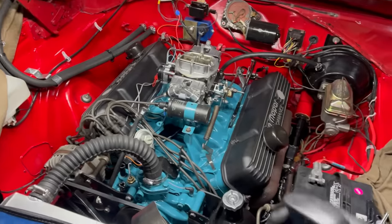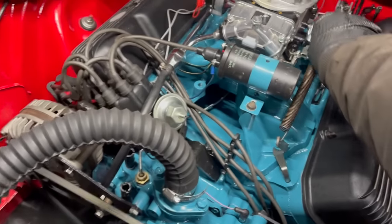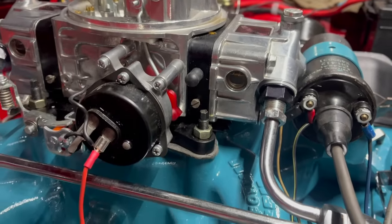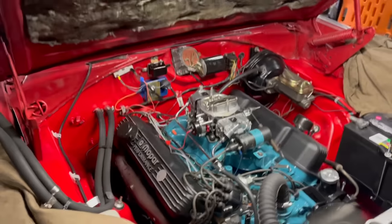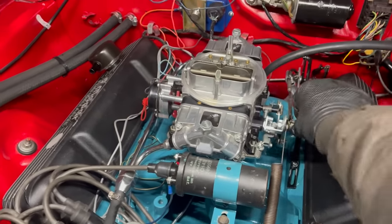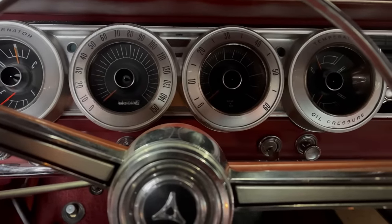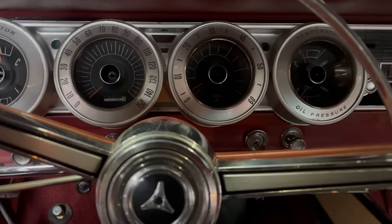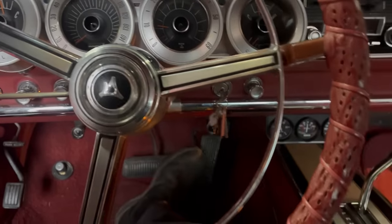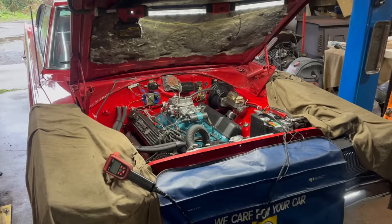Big money. Definitely needed more timing. It actually sounds good now, other than some mild tuning issues. We've got something we can work with. Tuning required. Here's what it starts like now. I've got it sitting at like 24 degrees base right now. Can I actually put it in gear? Yes. This is so much better than it was. Things are going so much better now — the engine actually responds to normal tuning changes. It does what it's supposed to do.